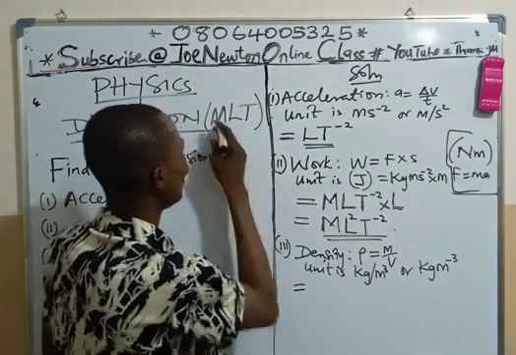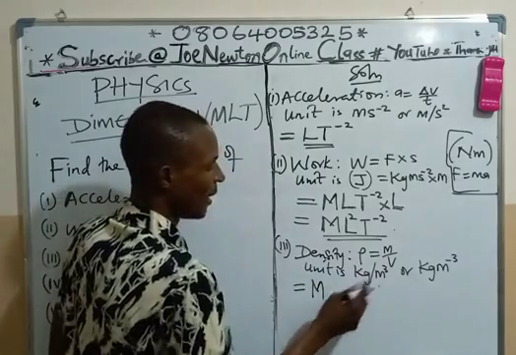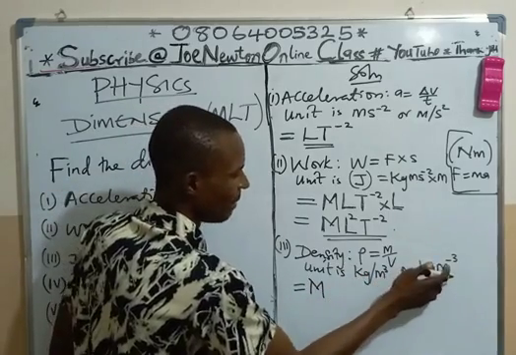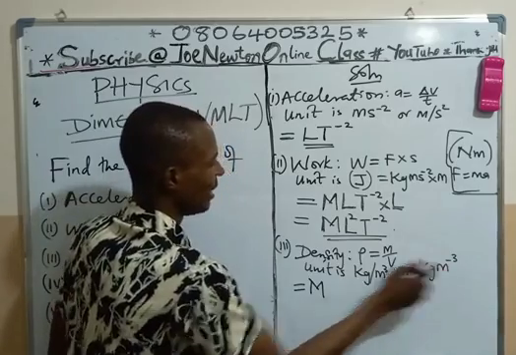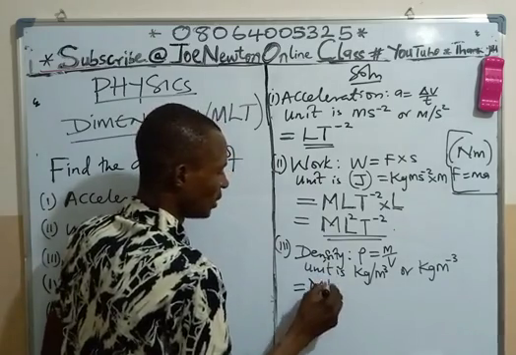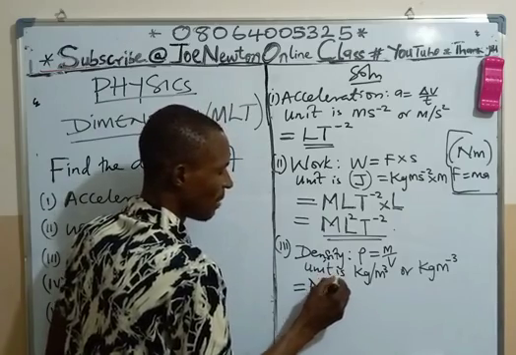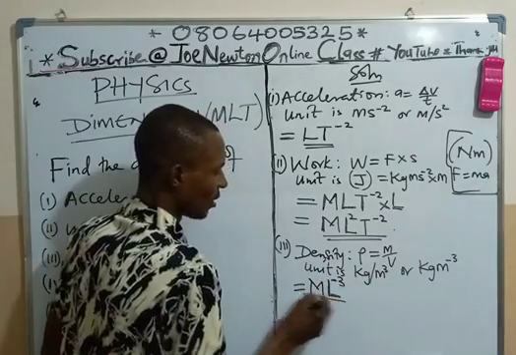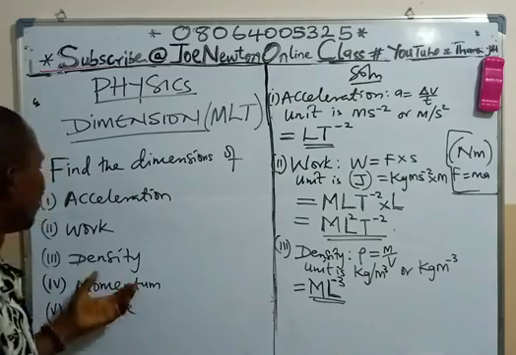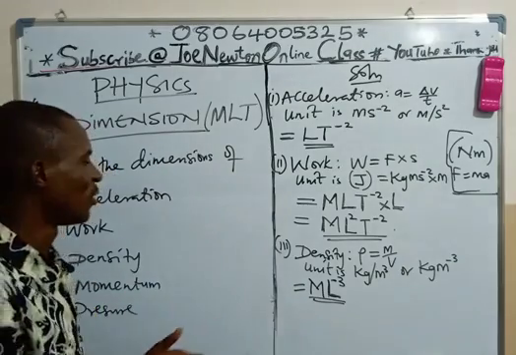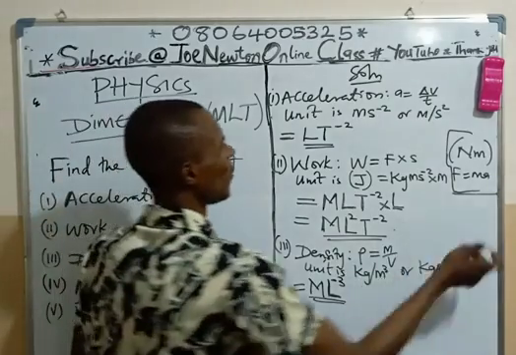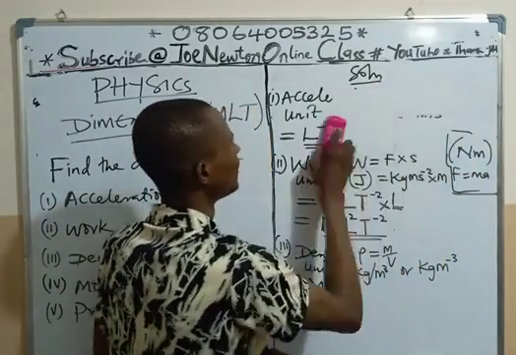So kilogram here is mass, then we have per meters cube. So meter here is length. Then now put the quantity, the unit as is, raised to power minus 3. Simple. So what we have is M raised to power minus 3. Then momentum is mass times velocity. Then pressure is force over area. Okay, quickly, let's work out momentum here.